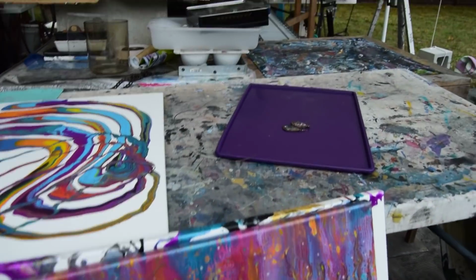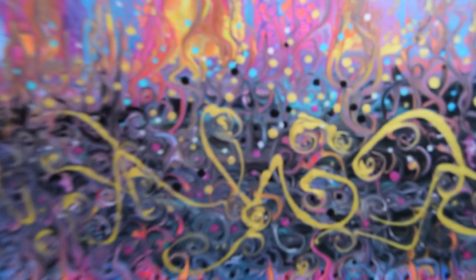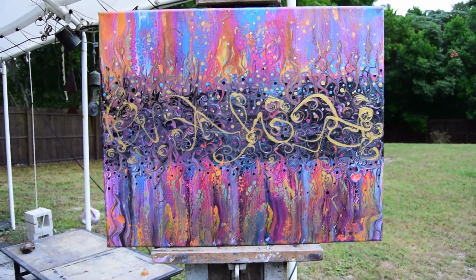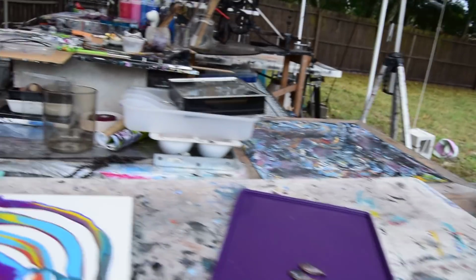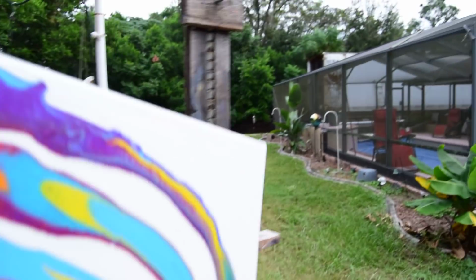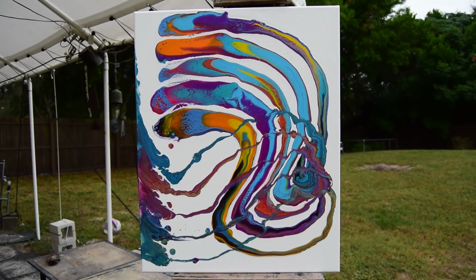That's not a great place for that, though. I wonder if I can put that up on the easel. It's very cloudy right now. That's a little better, sort of, kind of. And I know that that's 2850. And we'll just take that right down. You're in my studio, so you're seeing my piles of junk. And then we're gonna jam that right up there. I want to make sure not to turn my camera sideways.